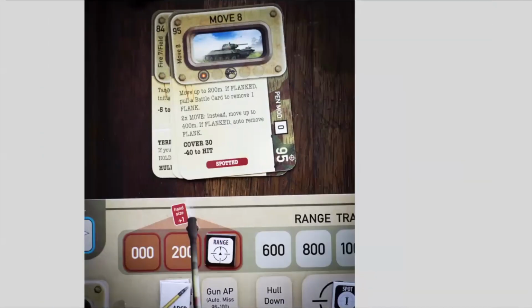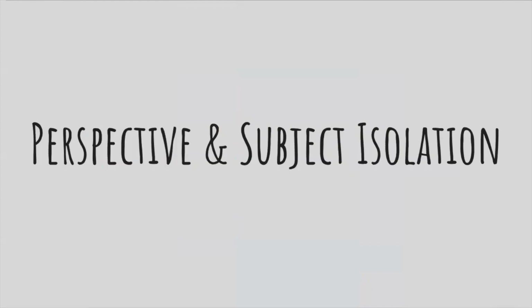Okay, let's move on to perspective and subject isolation. These two things are incredibly important. I want to go over the pitfalls that give you an idea what's going to lead into this, because this is how you go about those various pitfalls. Story is super important. It's the most important. How you isolate your subject is the second most important. So once you know your story, focus in on it.